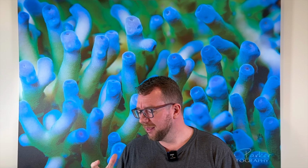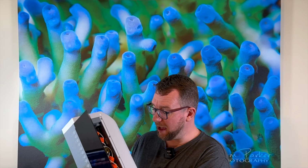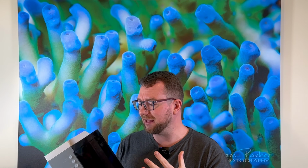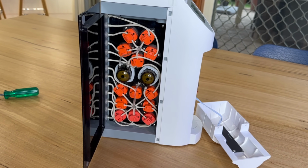Anyway, now the rest of the device, things get a little bit more tricky, because I've never worked with these little pinch solenoid valves before, and if we open this bad boy up, you can see it is absolutely littered with them in there. So what the service lifespan maintenance on those is, I cannot exactly say. I'm under the impression that they are basically maintenance free, but it's going to be one of those things that you're just going to have to try after a year or two.